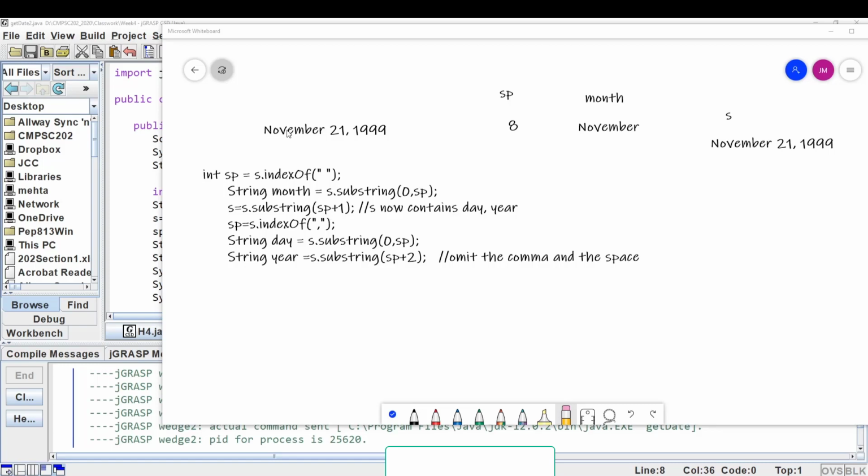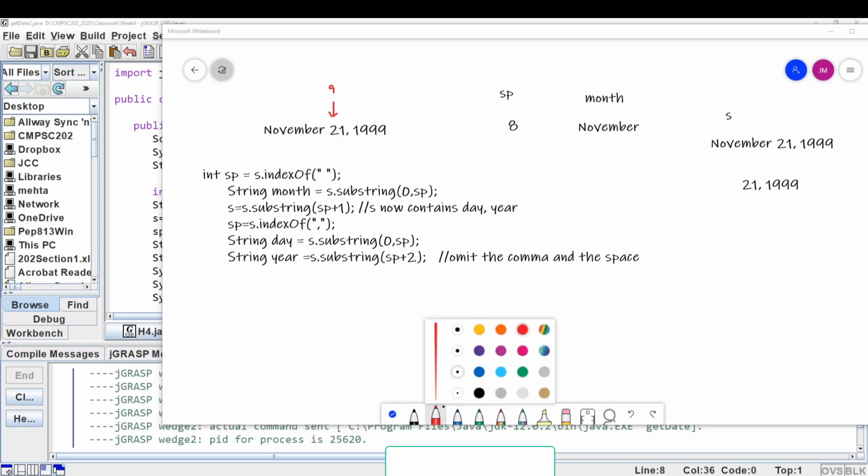0, 1, 2, 3, 4, 5, 6, 7, 8, 9. 9 is this 2 here. So my string, which was November 21, 1999, is now 21, comma, space, 1999.